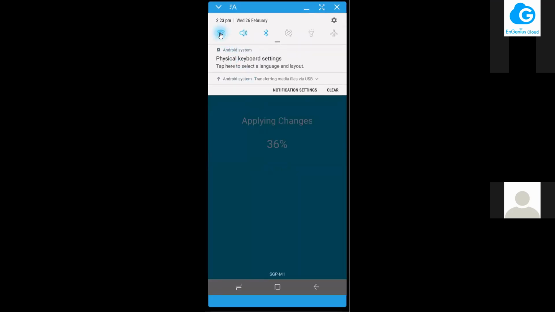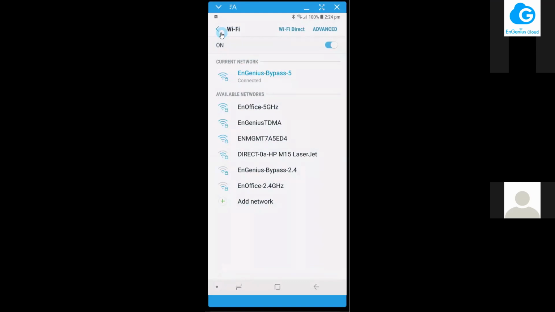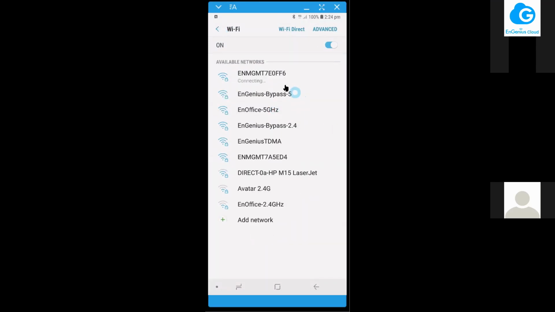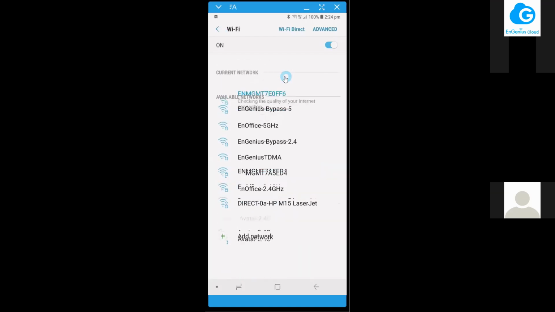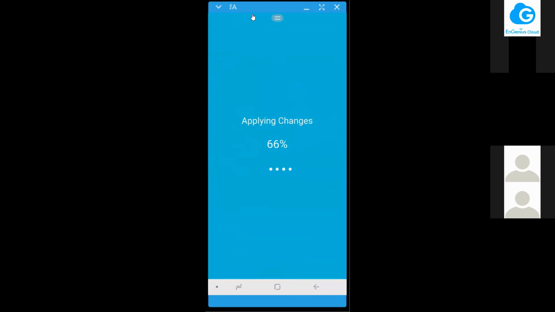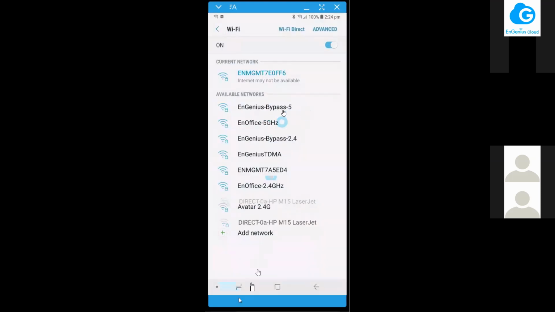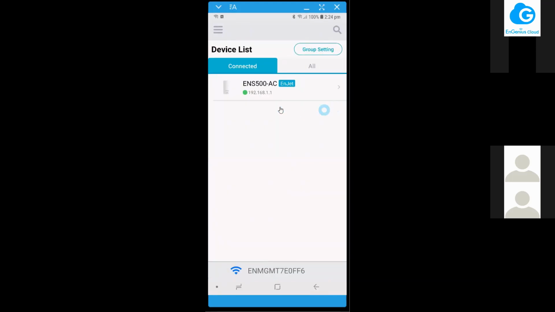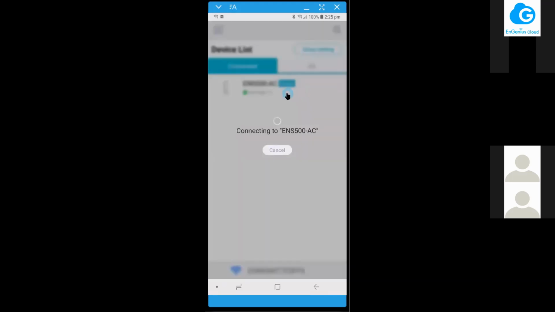We'll have to wait for a while for the device to boot up, and connect back to the same SSID, the EnManagement SSID. Okay, we should be getting it up. All right, now it's up.